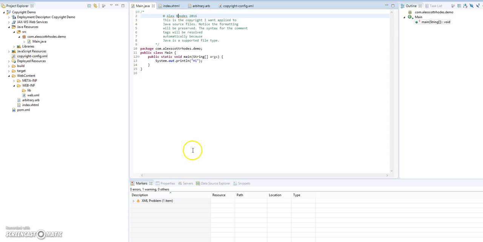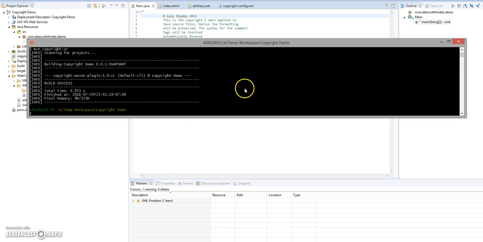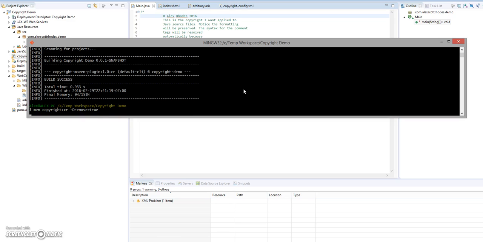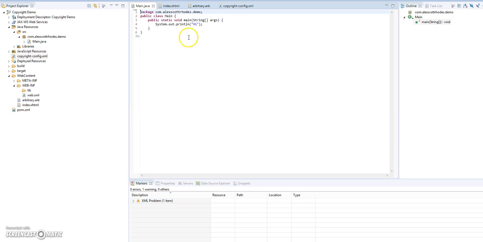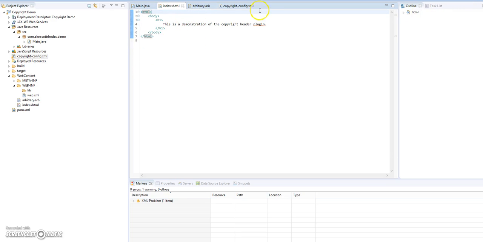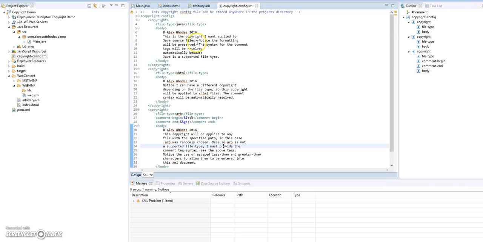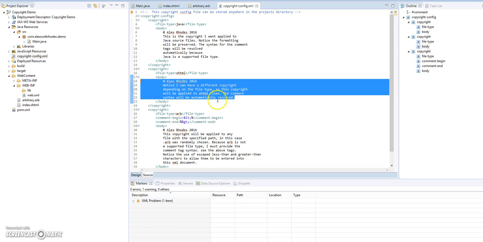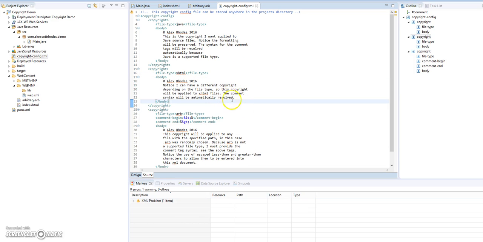Here's the Java comment. And then I also added a remove feature. So you can specify that you want to do removal, and it will match up these headers against the pre-configured headers. So that's an important point and something I may need to work on, how these are removed. If you were to change this header configuration before running that remove, it wouldn't work because it's matching it against this header. So just keep that in mind if you want to remove them all, or if you want to change this, make sure you remove them first.